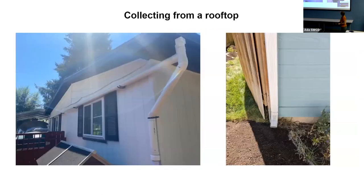It does. Often when you're collecting from a rooftop, you usually have some sort of downspout, whether that's a simple gutter system like this one we have here, or really cool systems like this one here, where all the water from this rooftop angle and that section all get filtered into a big holding tank that's sitting on a concrete patio right here.